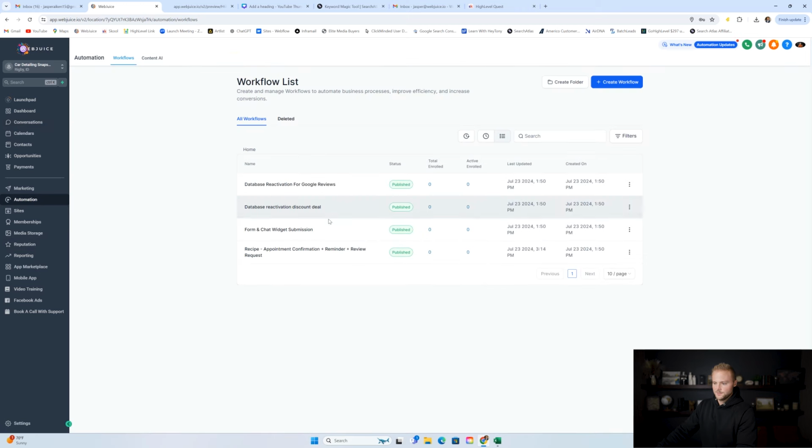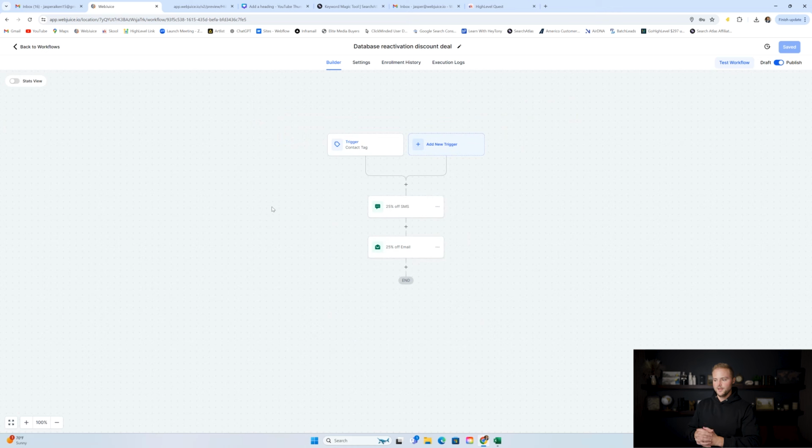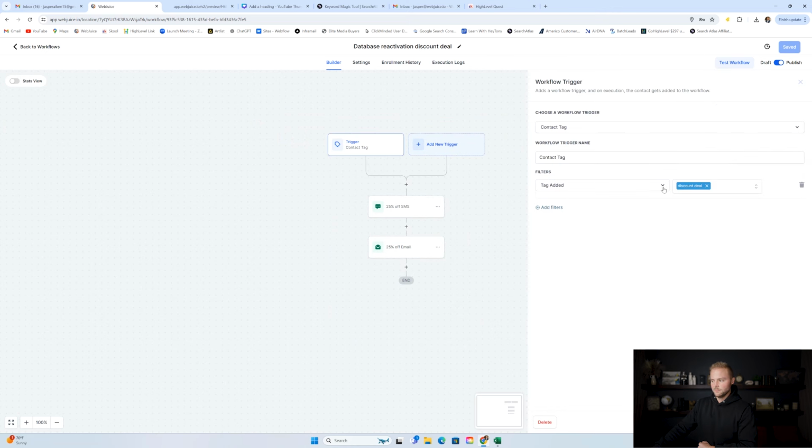Back to the automations. I've included 2 other automations. These ones would be if your client wants a database reactivation campaign done. So let's say they've got a big list of old leads, hundreds, 500,000 old leads that they've worked with in the past, or just maybe leads that never turned into business. There's one way you can do database reactivation. So you can import those leads into HighLevel, and then you can run a campaign, and basically it'll trigger off of a tag being placed.